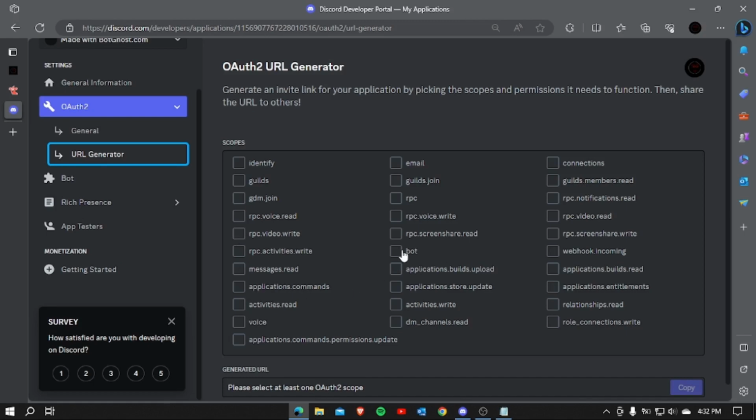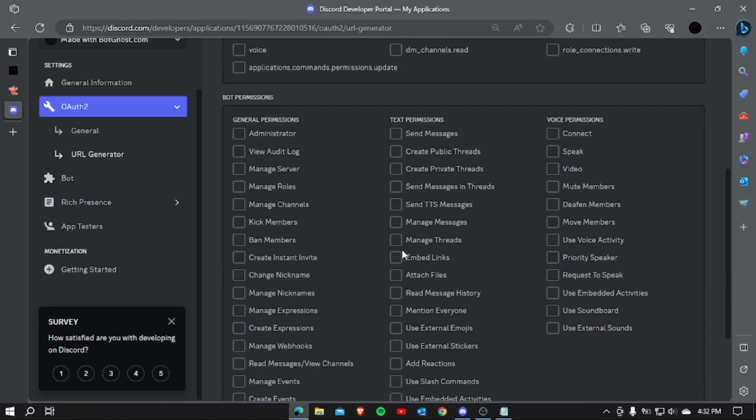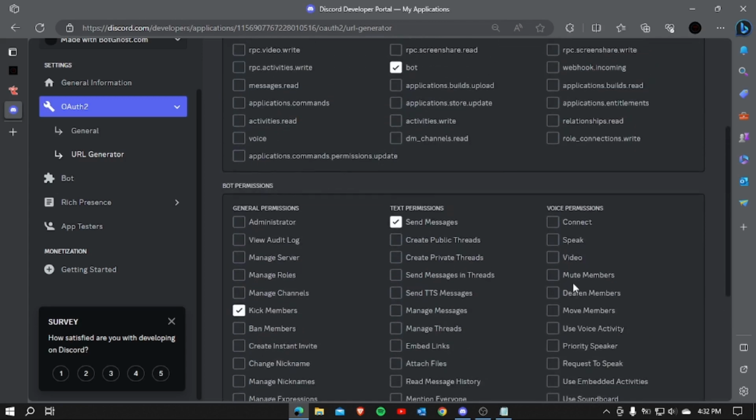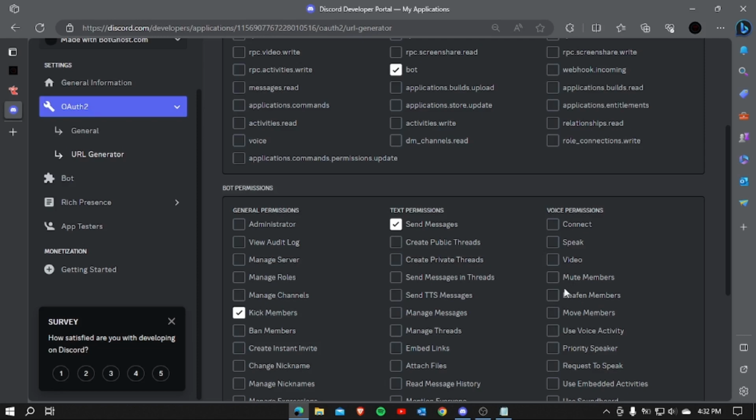So I'm gonna click on bot, and always remember, unless it's a moderation bot, you don't need to give administrator permissions. Otherwise, you can just give send messages, kick members, read messages, view channels, and so on, whatever you need.